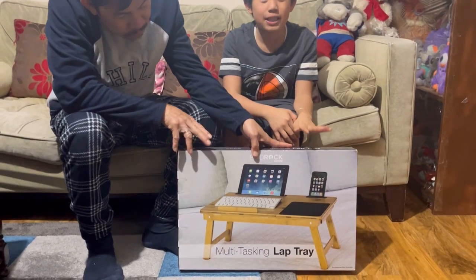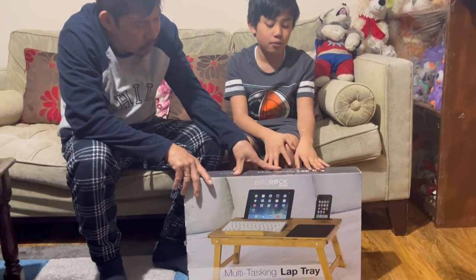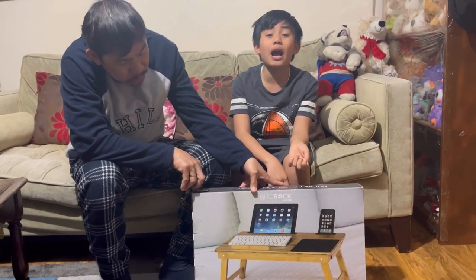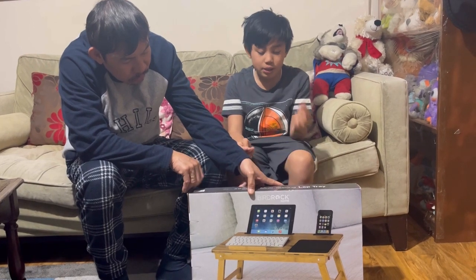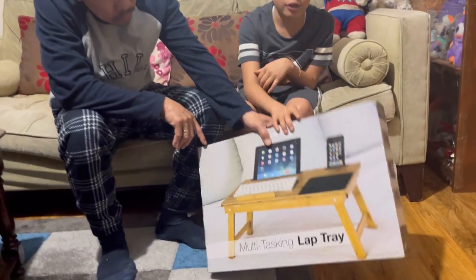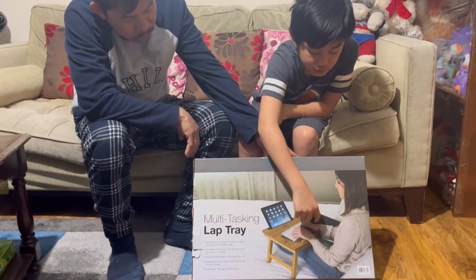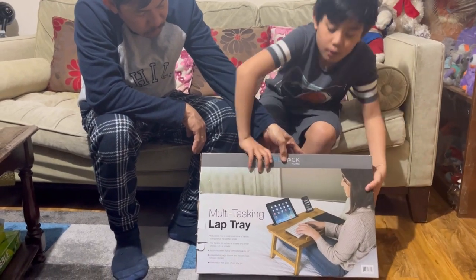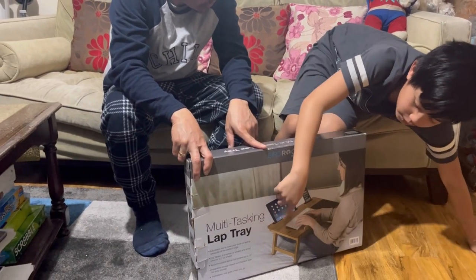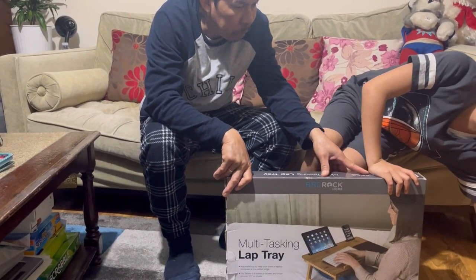This is the layout of the multi-tasking board table. I'm pretty sure we bought this in Costco — pretty expensive, but to me I would say it was worth it because it's very detailed. On the other side, I can understand most of the features except for one part I'm not sure about. This is where you can place the keys.